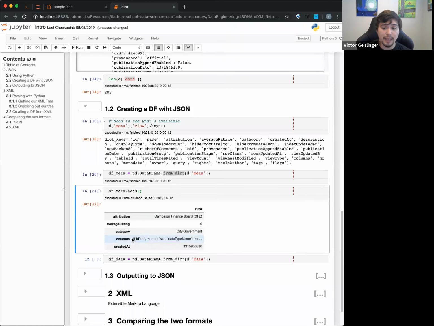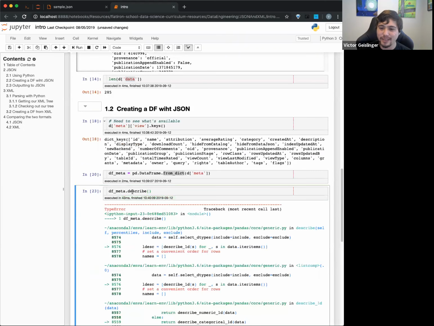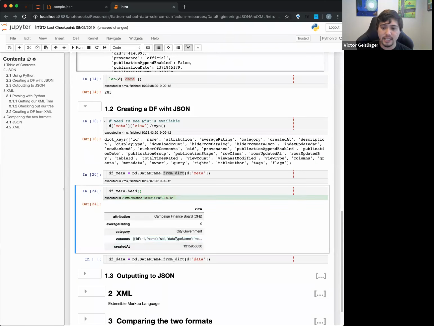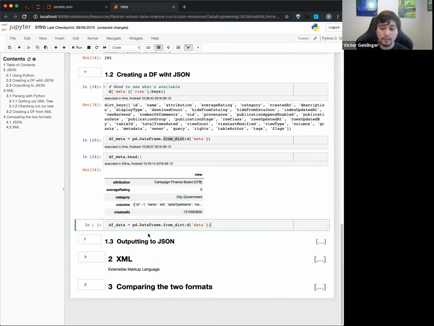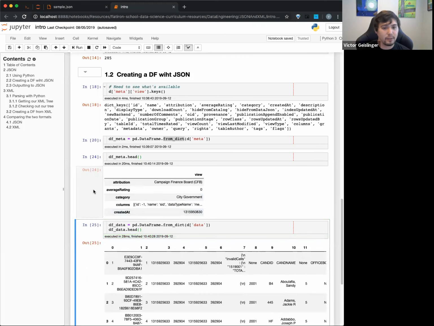So what this is coming out as, if I actually did info, you can see here, oh no, that's not really helpful. Describe, that won't help either. I'm trying to think of a good way to show this. But if I were to look at that specific column right here, you would see that this is actually a string. It's not actually a list or a dictionary. Okay, so I'll do something similar with data in this case. So I'll do data.head, and we can see here in this case, it's a little bit more useful.